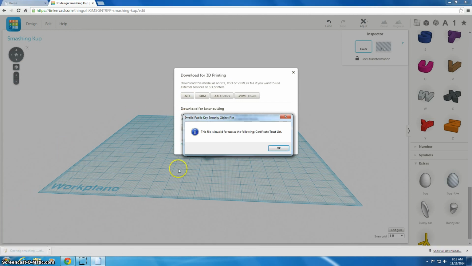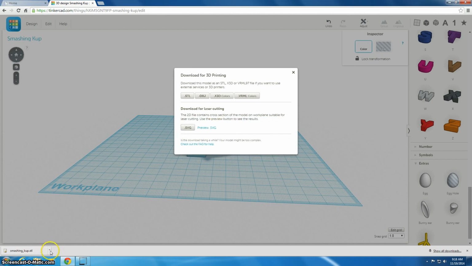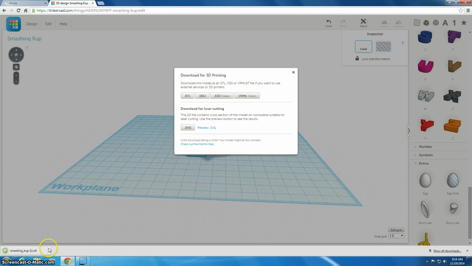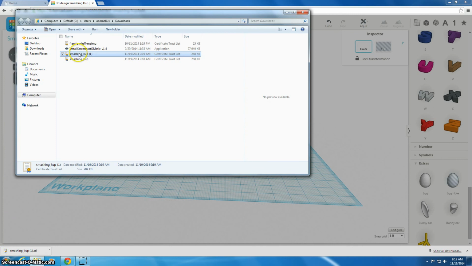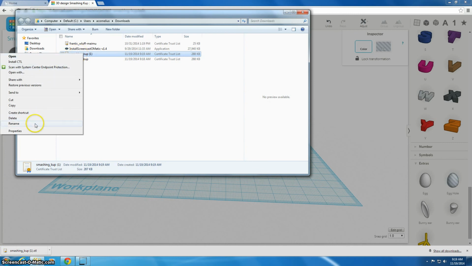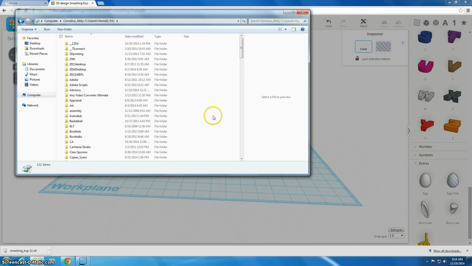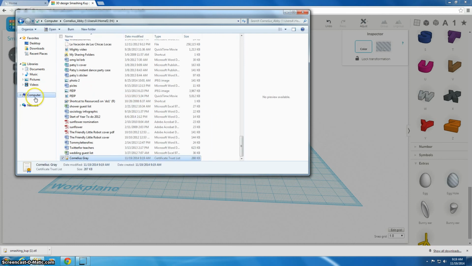Once I have this in my downloads, I can change it by using this little down arrow, and I can show it in the folder. Let's do that one more time. I'm going to choose Show in Folder, and there it is. So here's my file. I'm going to rename it because it's got this ridiculous name, and I'm going to call it my last name, the color I want it to print in, and then I'm going to copy and paste it into my folder, and then I'm also going to copy and paste it into my resources folder.